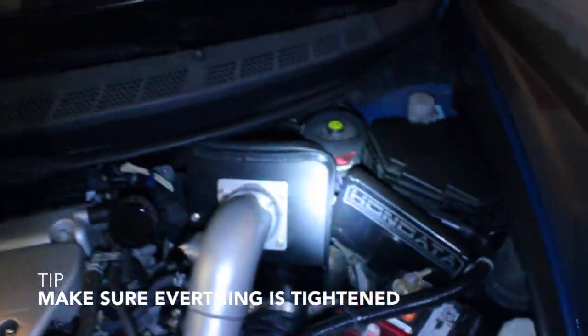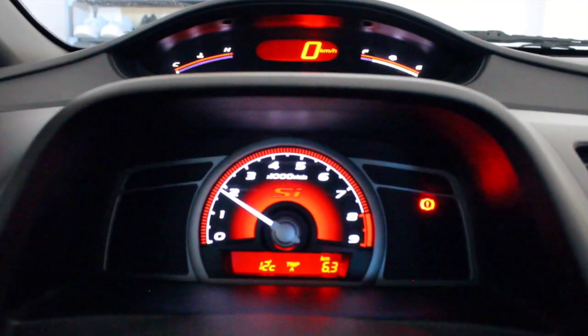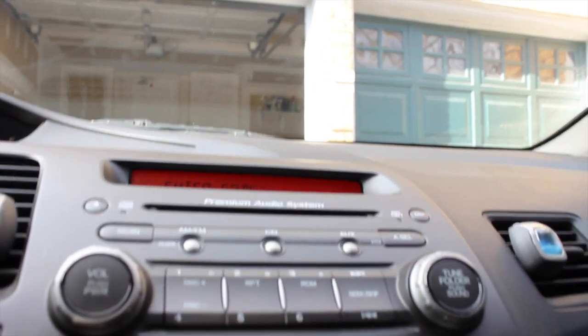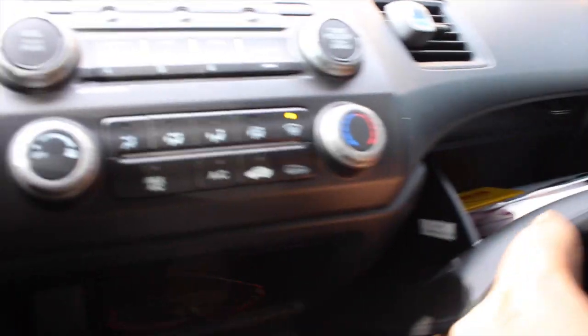Everything is finally complete - the intake is back on and still has good fitment. The P2R goes along with the battery tied down. It's a new day now - I tightened everything down last night so we're about to do the first startup. No engine lights. When you take off your battery you need to enter the code for the radio, which you can find on the side. Even though I'm on hand data, I'm gonna let the car idle for about 10 minutes to let the ECU adjust itself to the new spacer.